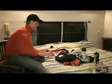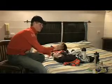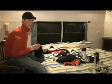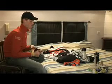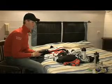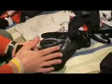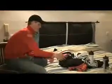So I lay this kit out. We've got my gloves, I've got a second pair of gloves, also a beanie, essential for riding downhill, especially tomorrow because it's likely to be around 0 degrees at the top of the mountains. As soon as you start coming off the top of the mountain, you hit the downhill, you have a lot of wind chill there. So again, it's a lot of wind stopper stuff, wind stopper gloves, a beanie.